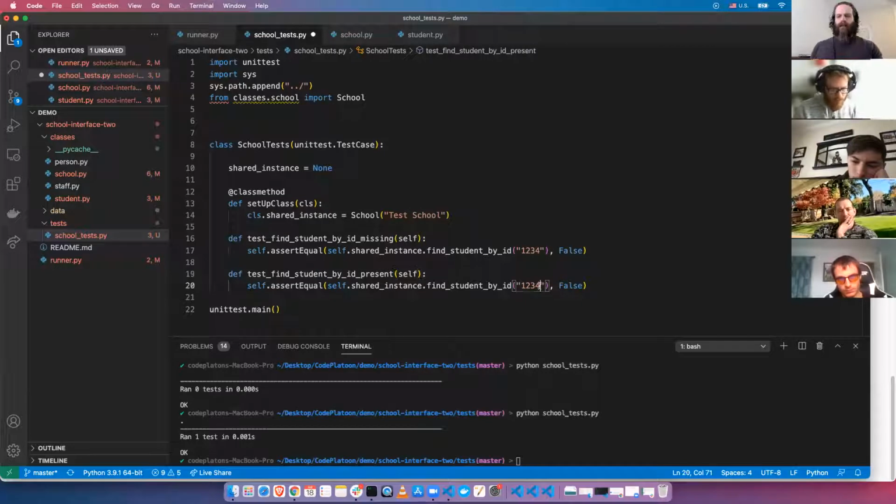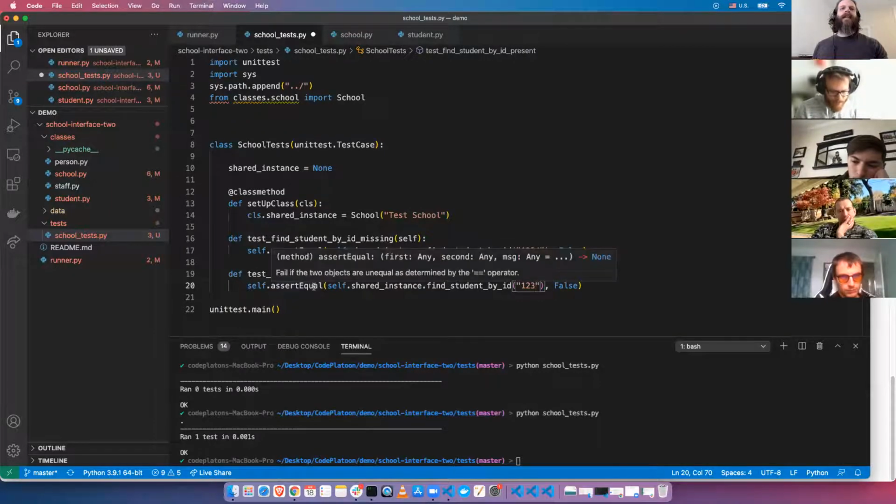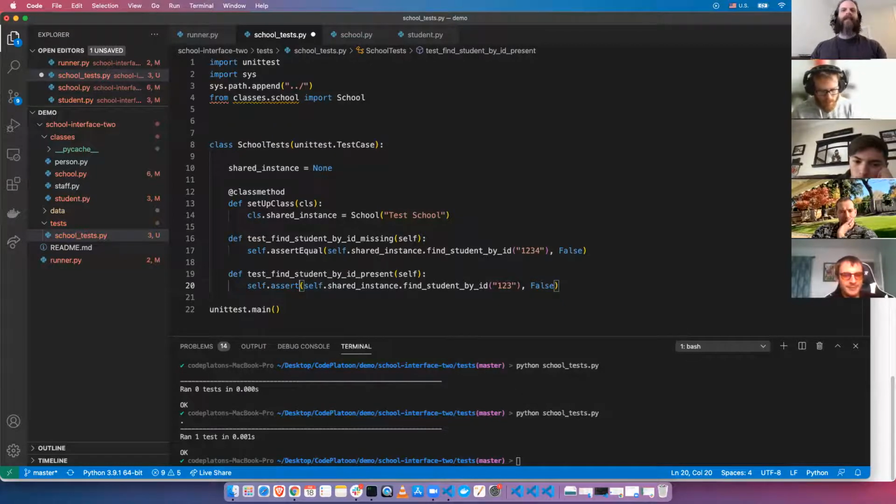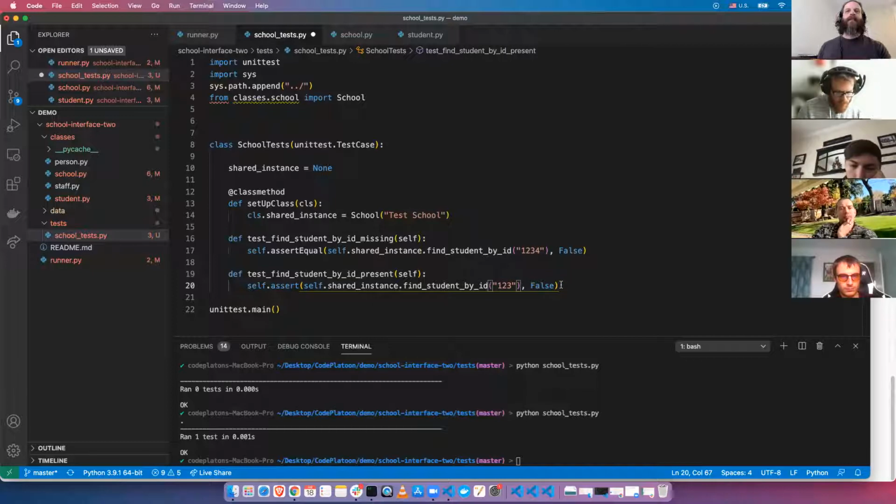One, two, three, four. And so assertEqual may not be exactly what we're looking for. We're going to get a student object here, so we could do something like dot name.